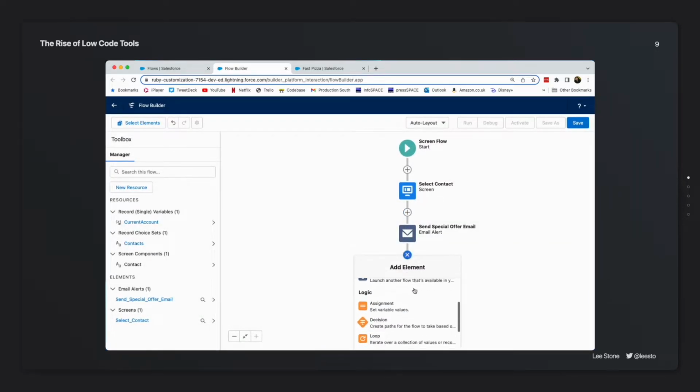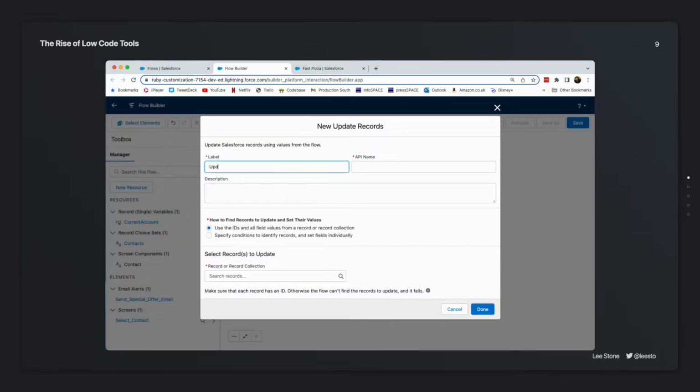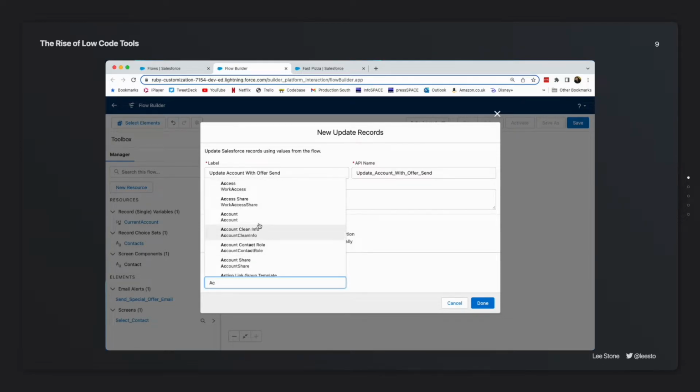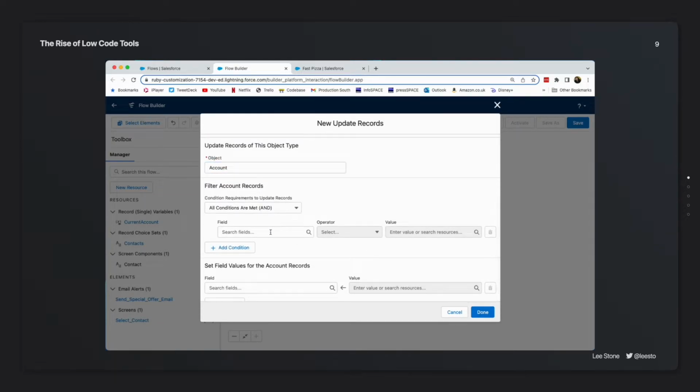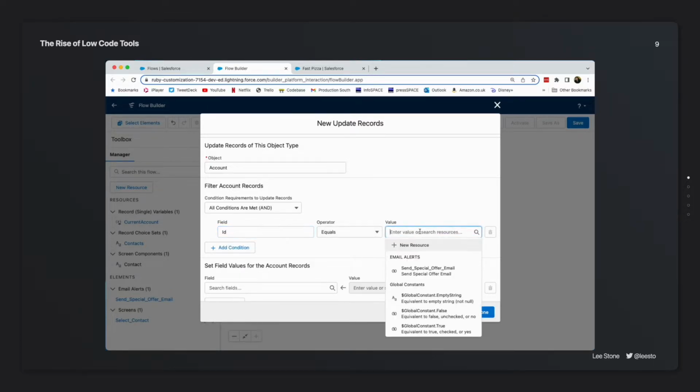And for a bonus, I've decided that on the account I want to mark the date and time that we sent this email. So there's a couple of ways of doing this. I could have taken the account record that we passed in, updated the field and just saved it. Or in this example, I'm going to do it query style again, find the account and update this field to a certain value. So I can talk through it quicker than I can click things on a screen.